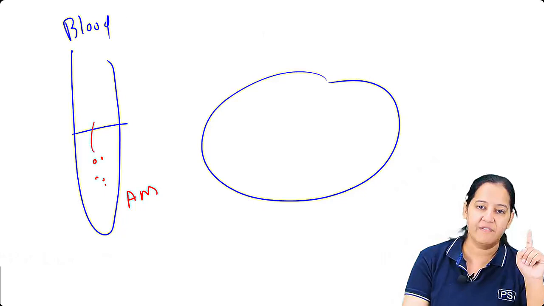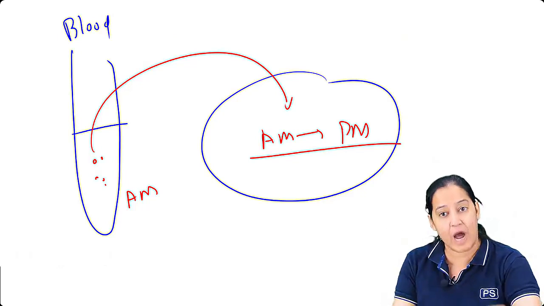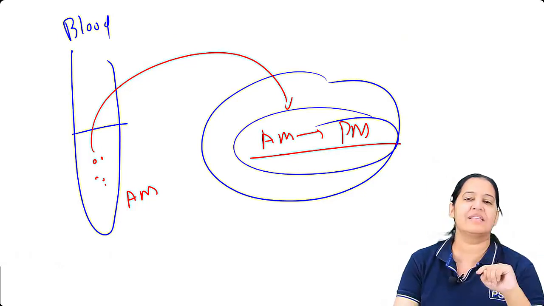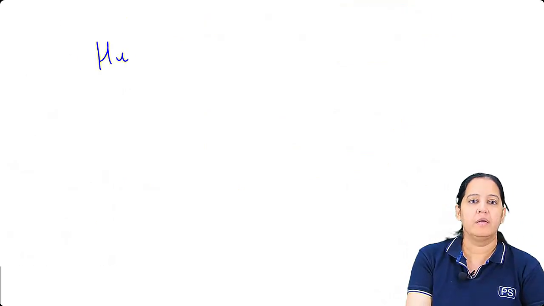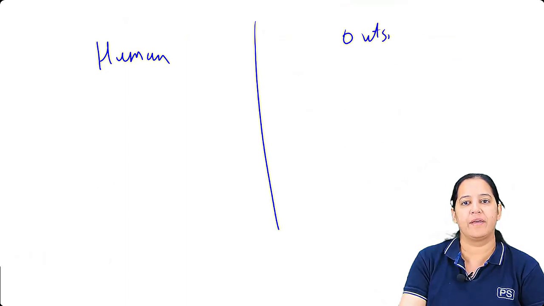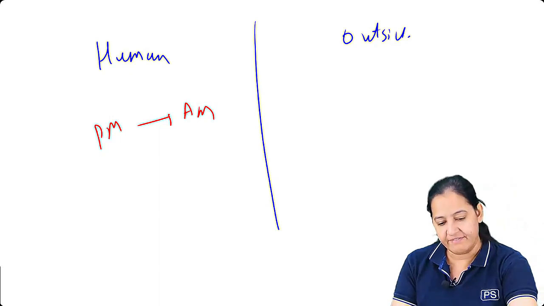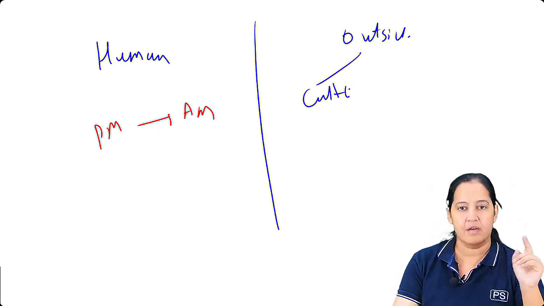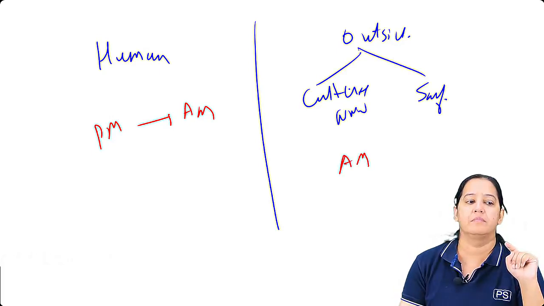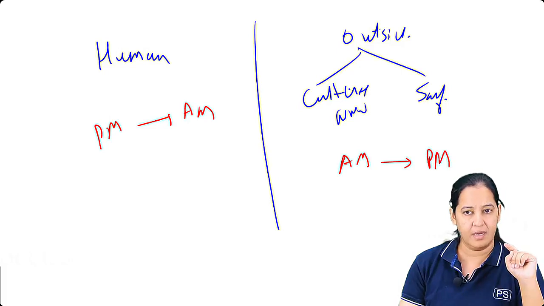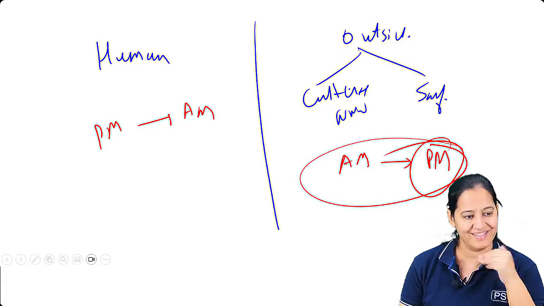These are amastigotes. Whenever we are culturing, in the culture media, amastigote converts to promastigote because in the external environment outside the human body, this cycle takes place. The same occurs in the sandfly. If you take a sandfly instead of culture, the same will happen in the sandfly too. In the human body, always PM gets converted to AM, and outside the human body, whether it is culture media triple N or the sandfly, in both of them AM converts to PM. Am I saying it right? So in the culture, AM will convert into PM, so you will get PM. Now you got it. Okay, let's move ahead.